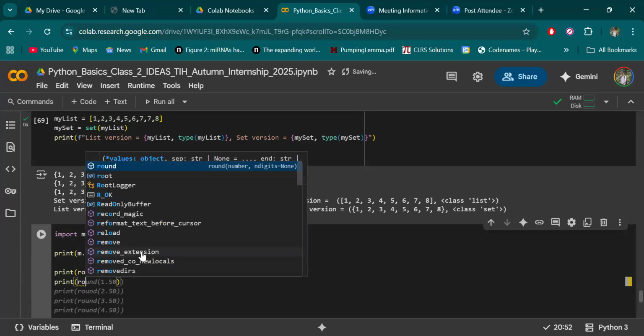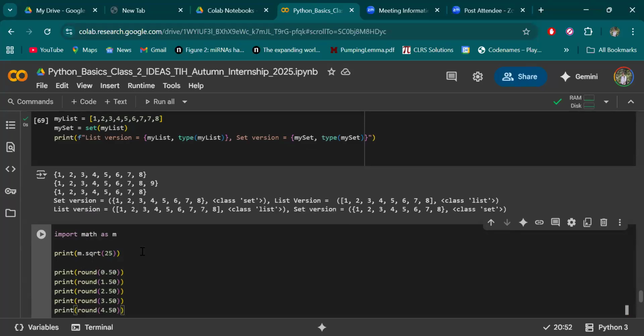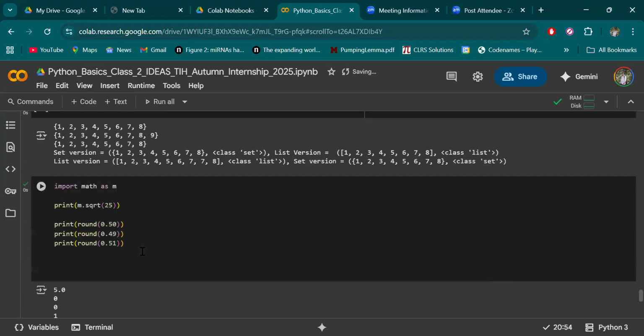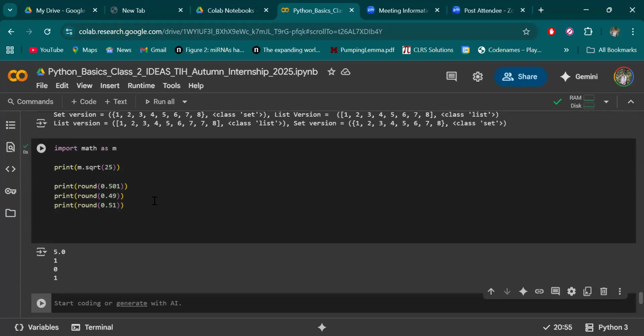If you have 0.49, then obviously it will be rounded down. If you convert 0.51, it will round to 1, right? And if you put 0.501, slightly greater than the mid value, it will be converted to 1 itself.